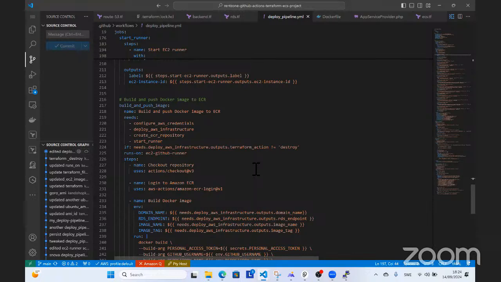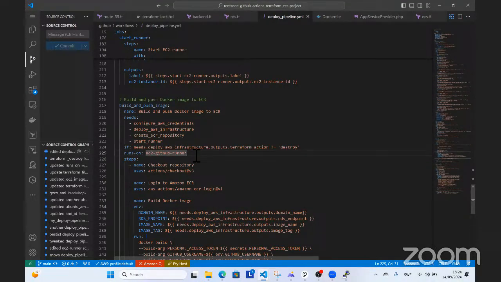So if you look at your line 217 to build your Docker image, and you look at what you are running that job on, you see what you did. What you are running that job on is on your runs-on, line 225. That will be on your self-hosted, not EC2 GitHub runner.